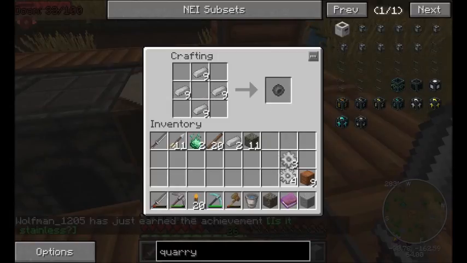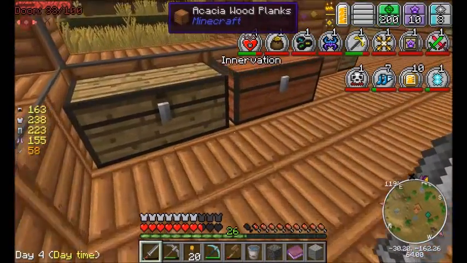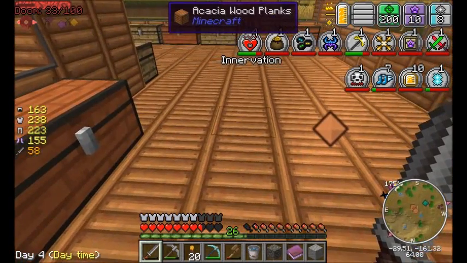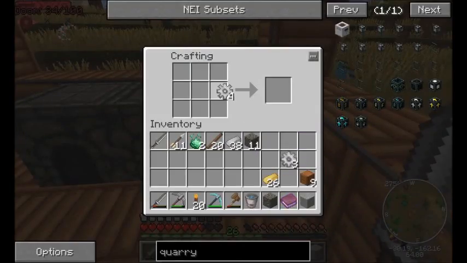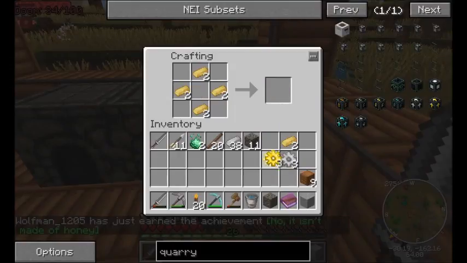Okay, 1, 2, 3. Right, now we've got to make 4 gold gears. Ooh, 9 gold. I guess I have more gold than that. Oh, I do. False alarm. Okay, I've got to make 4 gold gears. So 4, this should be enough, good. 1, 2, 3, 4.